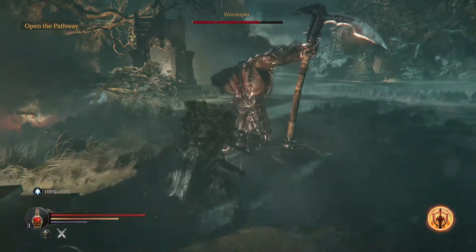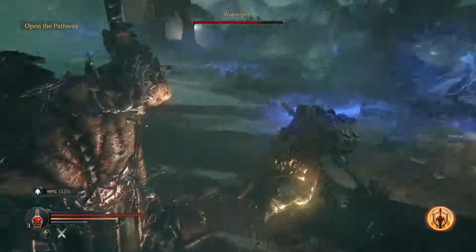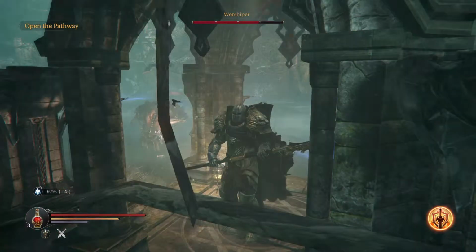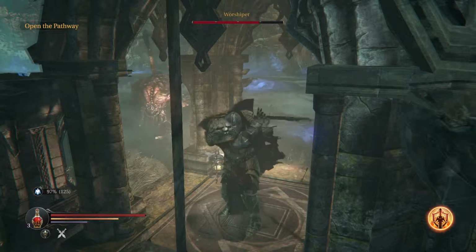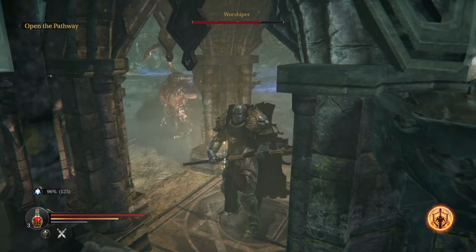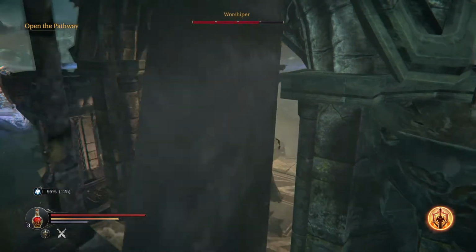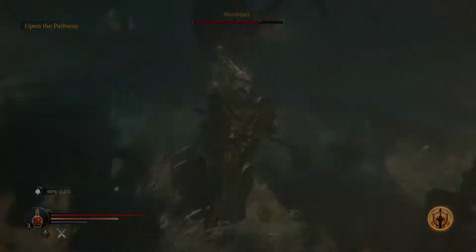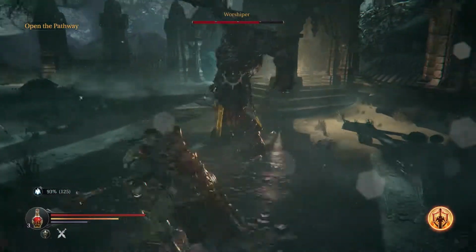Right here, he's actually doing his AoE. Yep, so this is the AoE. So what you want to do, you want to run in the shrines. If you run in the shrines, the AoE will not hit you. Now, the shrines kind of have a dual purpose. So the shrines, you can use them to hide from the AoE, which you obviously need to do, because it'll kill you, it'll one-shot you if you don't pay attention.